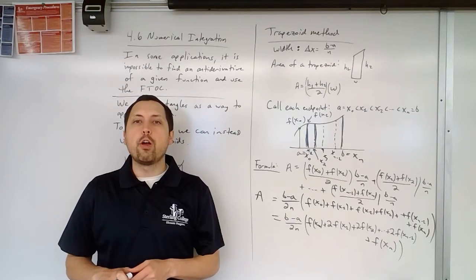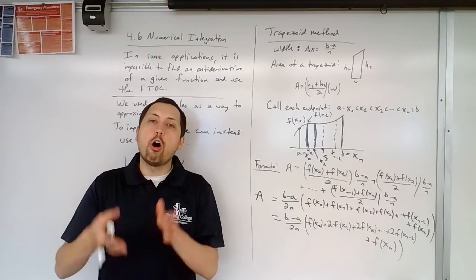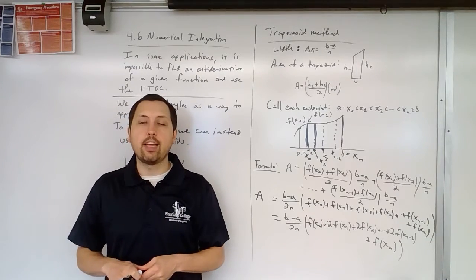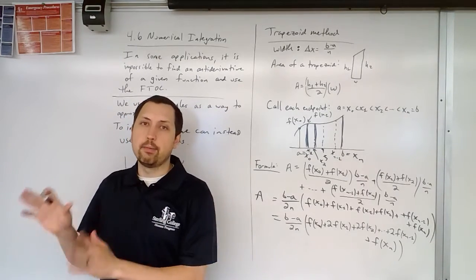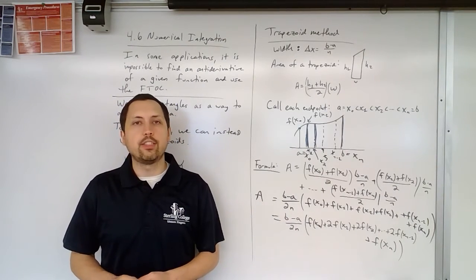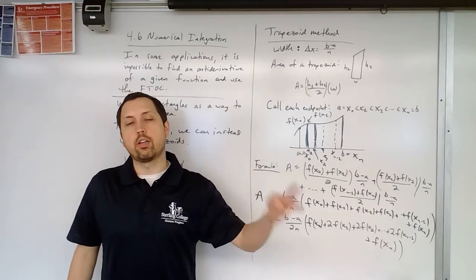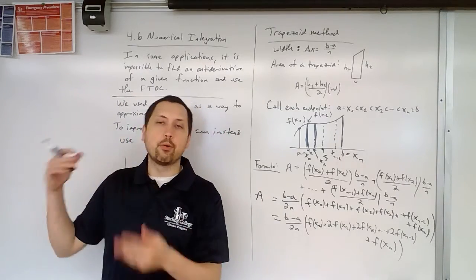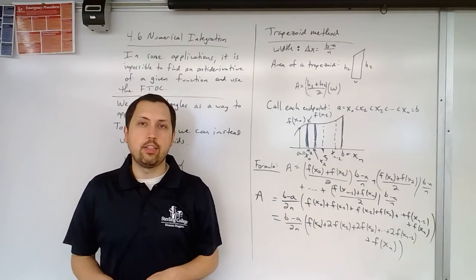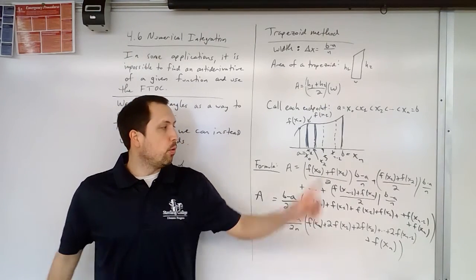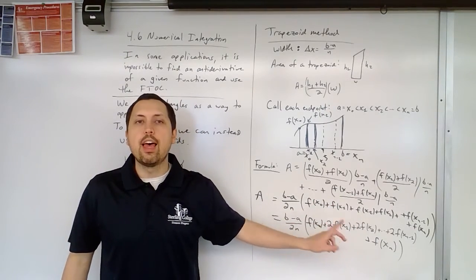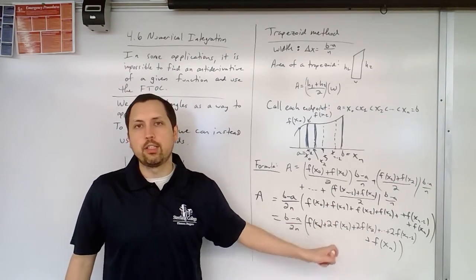Now, this is going to be one where we're going to usually work with small numbers of rectangles. So the summation notation that we use for rectangles allowed us to eventually take limits. We're not going to be taking limits with the trapezoid method. We're simply going to say, what if I have 4 trapezoids? What if I have 7? What if I have 9 trapezoids? And we'll just compute this by hand without the need for summation notation. So we'll do some examples of this so you can become familiar and comfortable with how we apply this to specific problems.